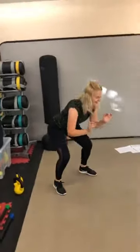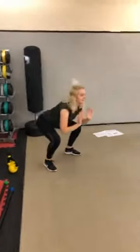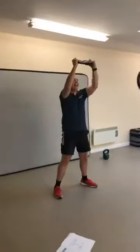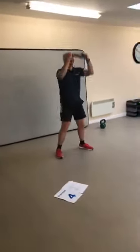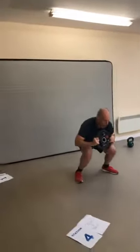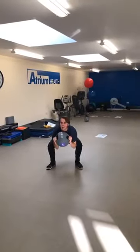He's stuck in position. Sit back into it, power through, push the power up through your heels. Really focus on keeping your back straight. Keep your back straight. And make sure that you keep that weight close into the body. You're almost there. Look, you have the last few seconds. We'll just be able to catch this last squat there. There you go. Lovely. Your minute done.